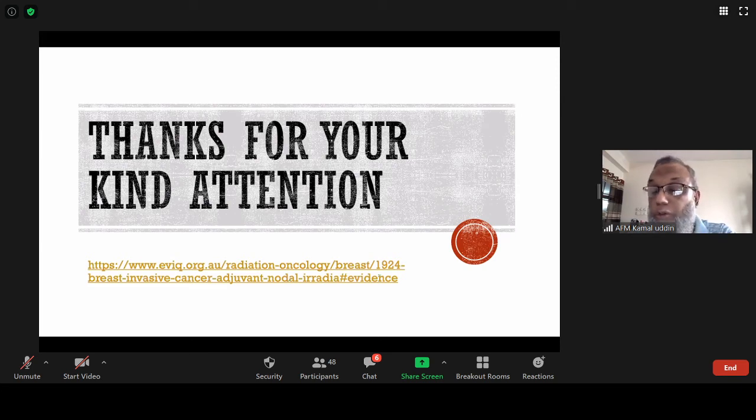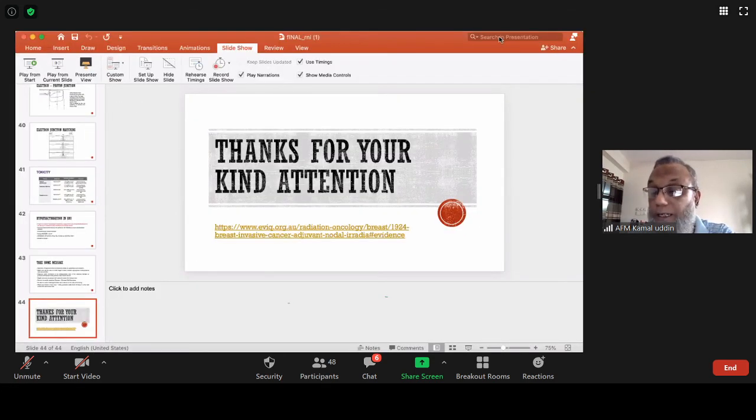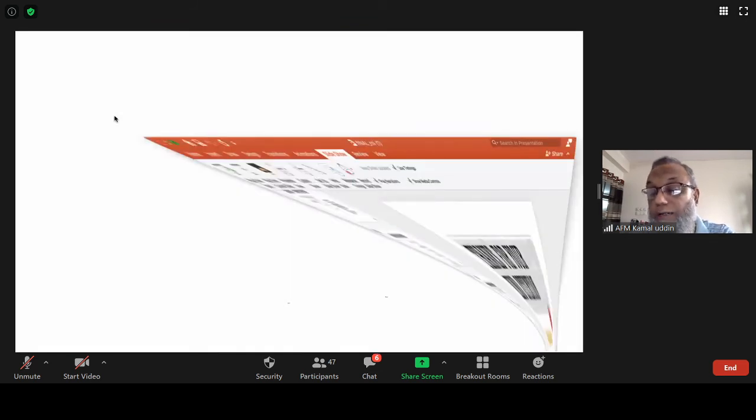So the moment we want to think of even treating level 2, we need to modify the tangent as per contour, or make a high tangent that is up to the level of the humeral head or 2 centimeters below. And number 3, whenever the question of axillary radiation comes, it comes as level 1, 2, and 3, so we need to add a supraclavicular field. When we put a supraclavicular field, it covers not only level 3, supraclavicular, and infraclavicular, but also level 4. So all these come automatically when we are treating supraclavicular.